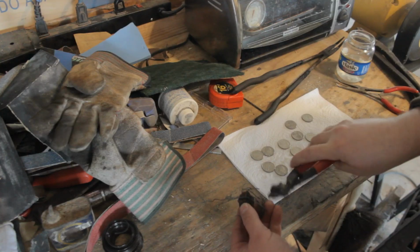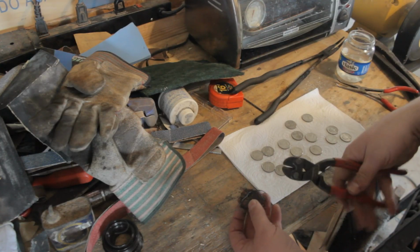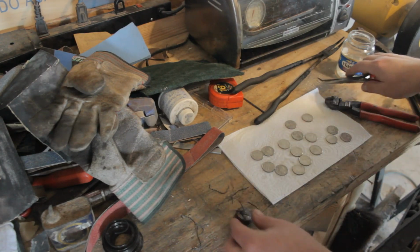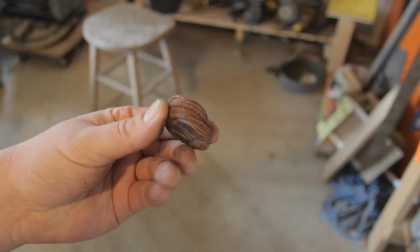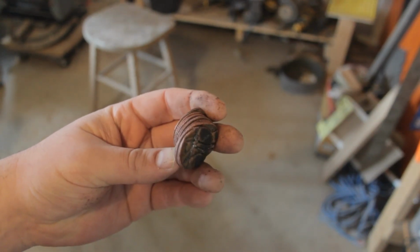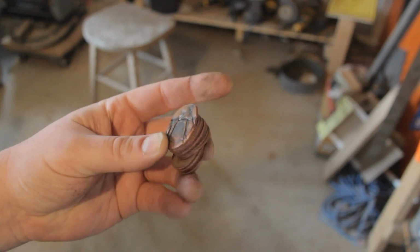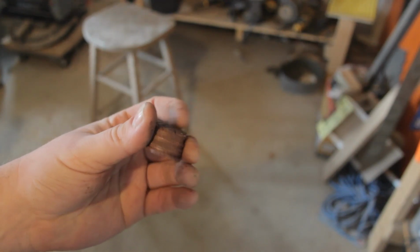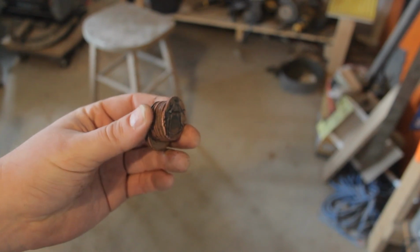Alright, so we ended up with a pretty nasty mess here. I don't know if it's stuck good or not. I'm going to cut the wire off and see how it goes. Okay, this is what we got so far. It doesn't actually look like it's stuck together very well, so I guess now we should try the drop test and see if these layers break apart.